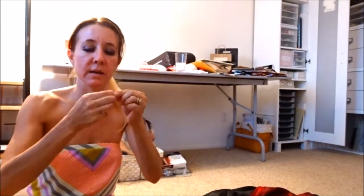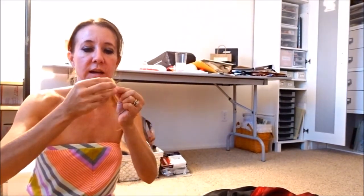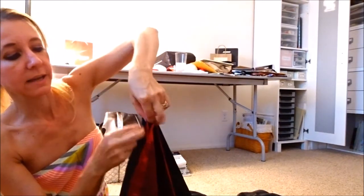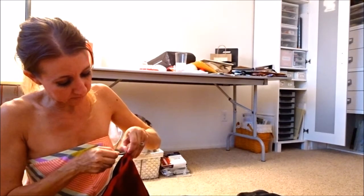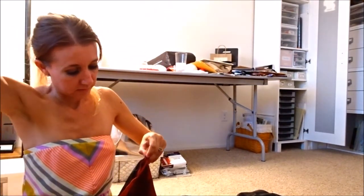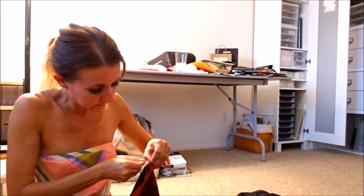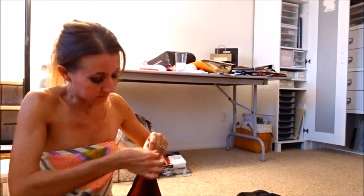I'm just using black thread because it matches my drapes well enough, and I'm just going to make three little knots right on top of each other — that will keep the thread from going through the other side as I start to stitch. I'm going to hand stitch these two pieces together here and leave these out of it so that the pole can still go through behind there. I'll start here at the top, take my thread through to get it started, and my knot will hold it in place right there. Then I'll start threading to sew this little edge together.